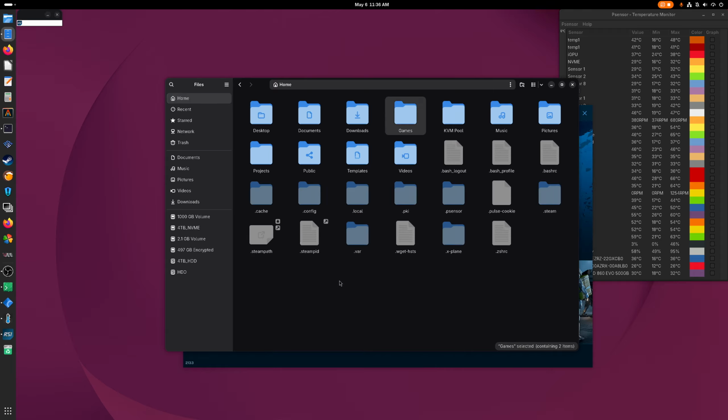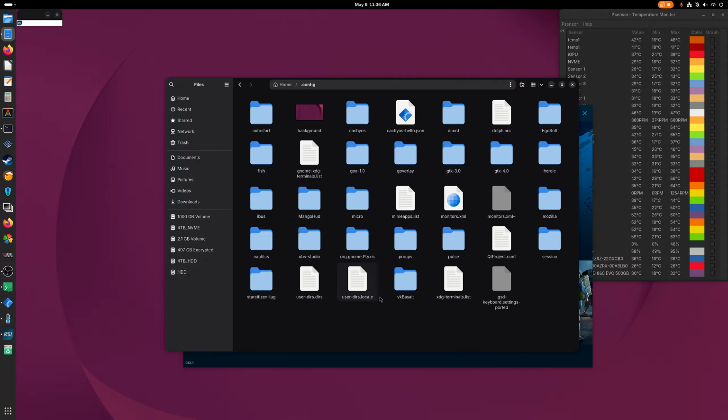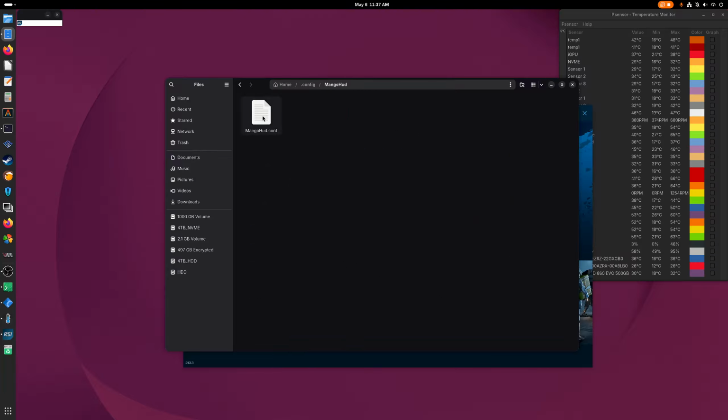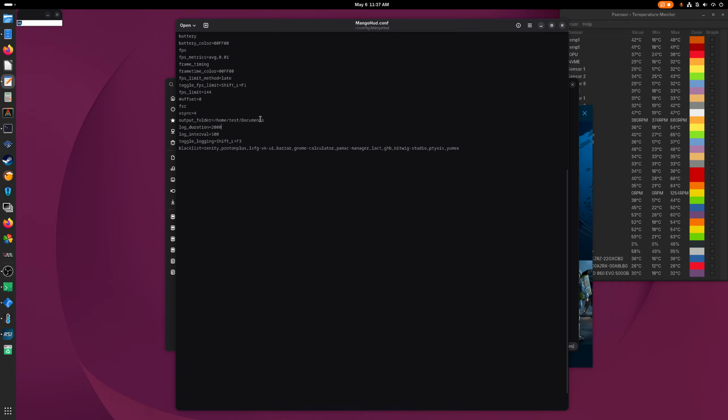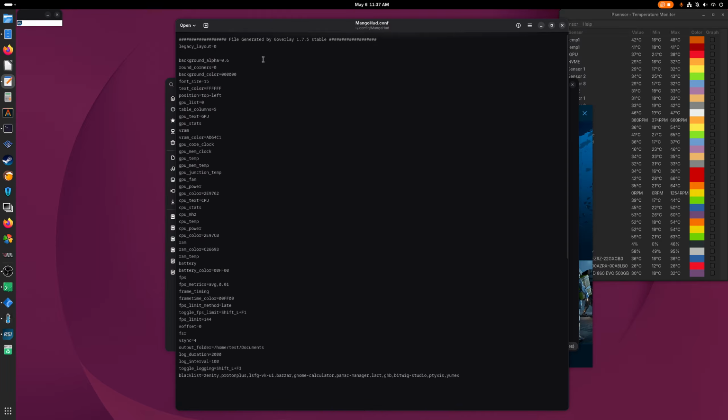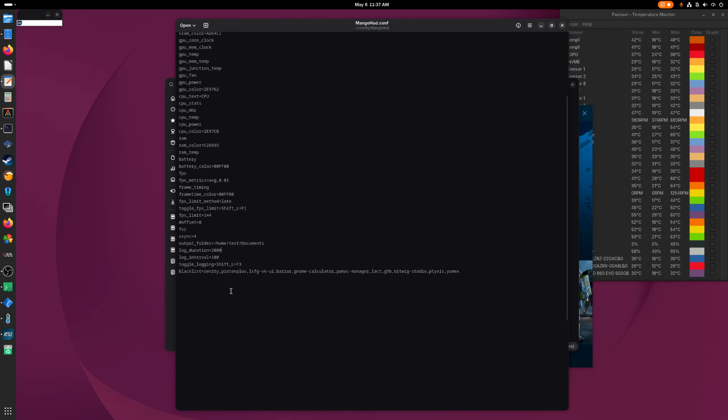So in order to do that, you're going to go over to your home folder, and again, you're going to go to config, and just like we went to GTK3 in order to make changes for GTK3 apps, we're going to go to MangoHud, and then this is the config file that GOverlay will actually create and edit for you graphically. But if you wanted to do it the hard way, you could come over here and enter it in the hard way and put in font size, colors, etc. But you're going to scroll down here and just add another 0 for 2000 seconds for log duration, and then go ahead and hit save on that, and then close it out.